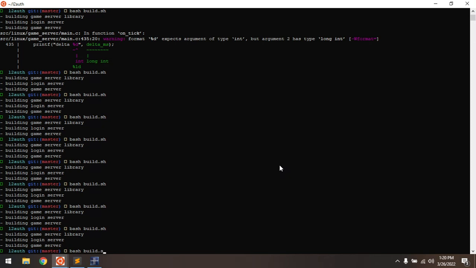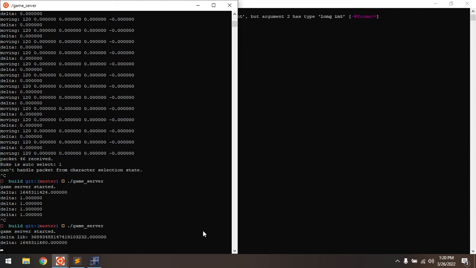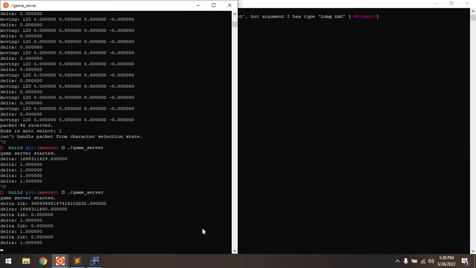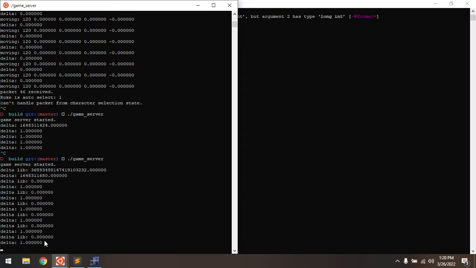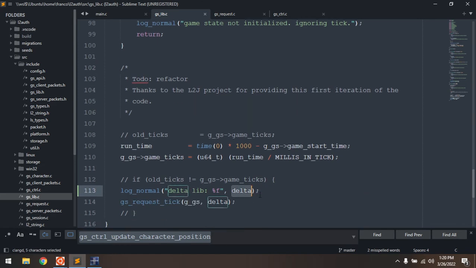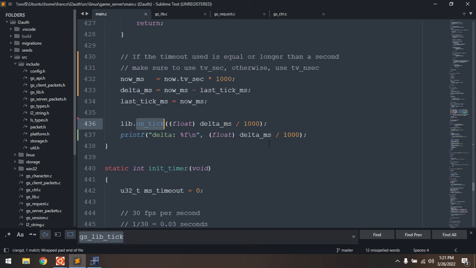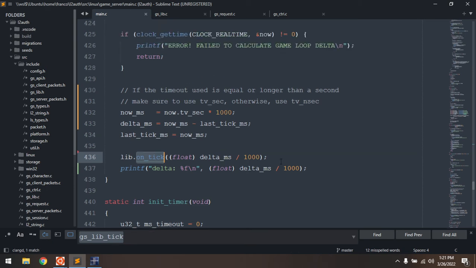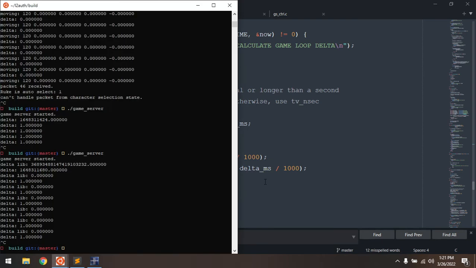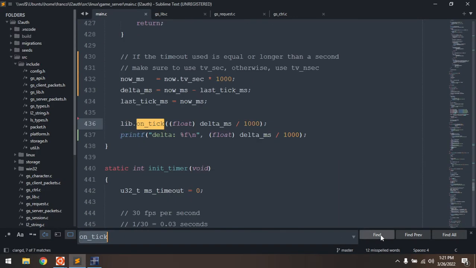This is not ideal. Okay, game server. Delta live is 0. Why? Why? Delta live is 0. That doesn't make sense.